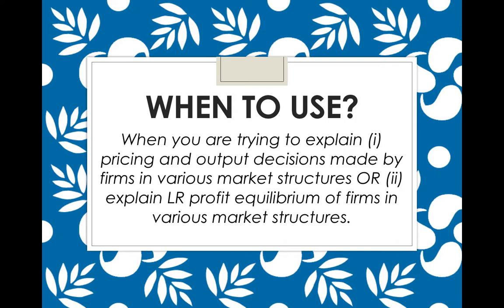I hope you have realized, through the examples of perfect competition and a monopoly, that the only difference between the supernormal, normal, and subnormal profit diagrams is just the position of the AC curve. When you want to illustrate a subnormal profit for, let's say, a monopoly, all you need to do is draw the AC curve higher up, such that total cost exceeds total revenue.